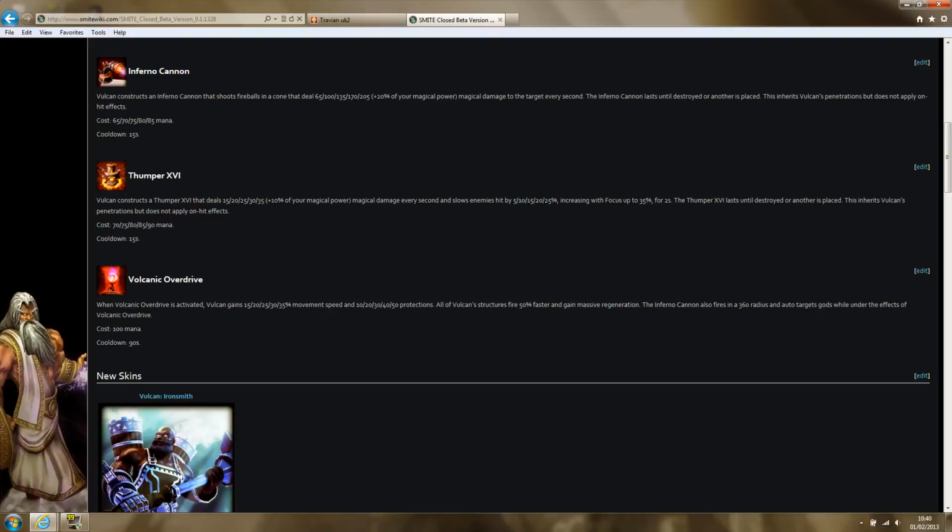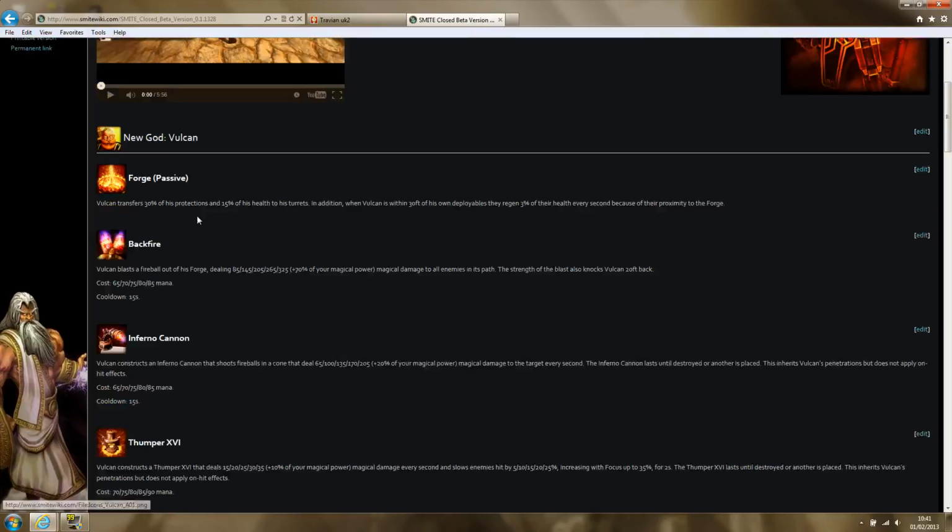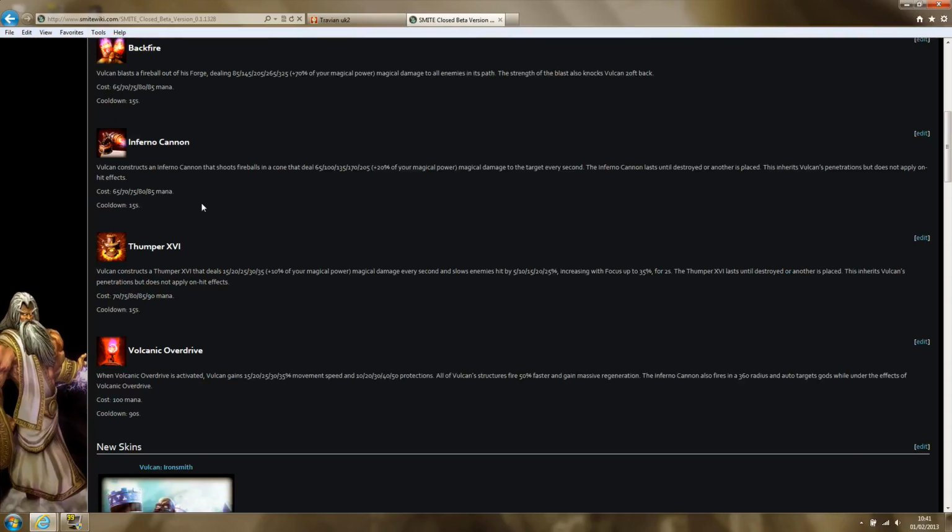because once I played him a couple of times and I was playing against him, I just killed the towers as a ranged carry and he could do nothing really. So the idea is build around the towers. I would always get Inferno Cannon first and then build Thumper 16 before moving on to his backfire, because I haven't really found that useful or a situation to use it in apart from getting a little snipe kill or a little bit of extra damage. But the knockback isn't that far. So I wouldn't, while you're running away, turn around, fire it to go further, because I think you'd probably not go as far. But as a character, I think he's pretty good.